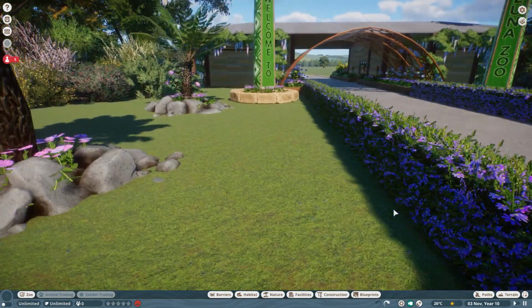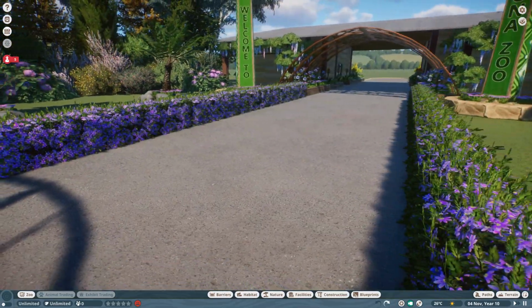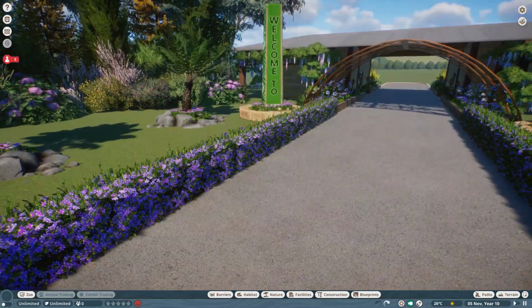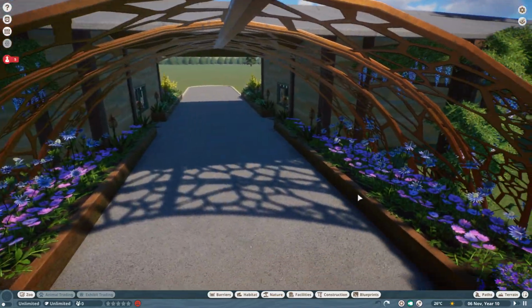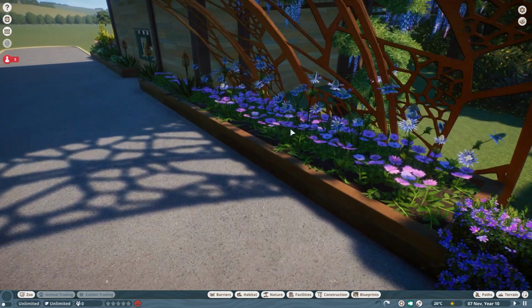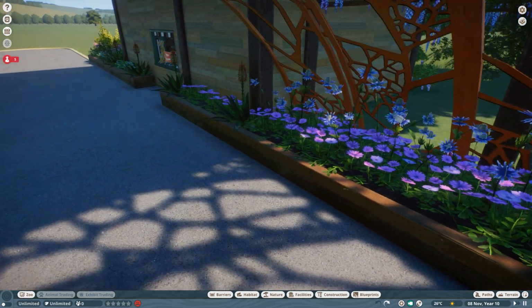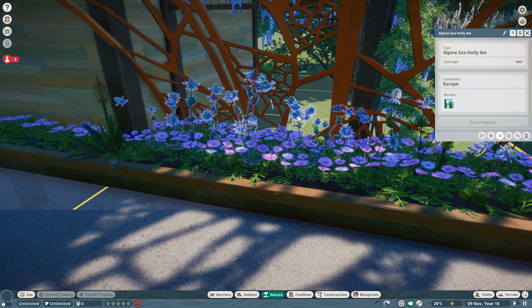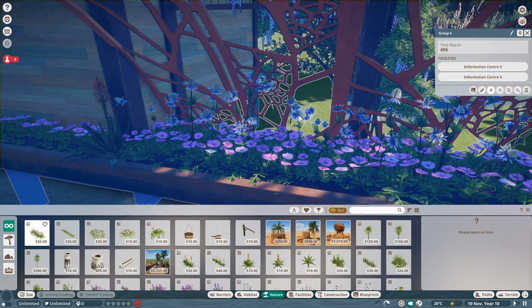But it doesn't really matter if it's not based on something in real life. I just like the look of it. So there we go, that is our new hedge work done. And then I've also just done these flower beds, continuing the same theme with these lovely pink plants filling the main gaps. And then a few of these, I forget what these are. Hang on, bear with me. Sea holly, that's the one.